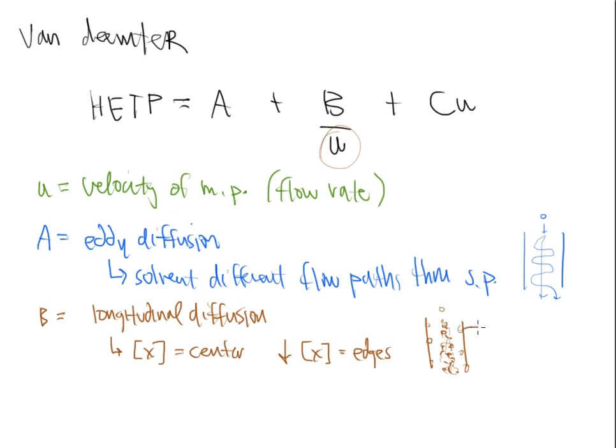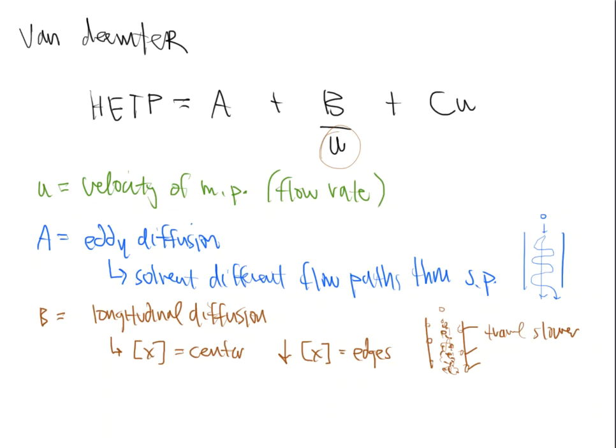The problem is that these outsiders, the ones that are touching the edges of the column, travel a little bit slower. And that's why the velocity is listed with the b variable, because the center travels at a different speed than the edges of the particles do, right? And that's because friction is slowing them down. And that takes time. So therefore, time is going to change depending on what point of reference we're talking about as far as longitudinal diffusion goes.